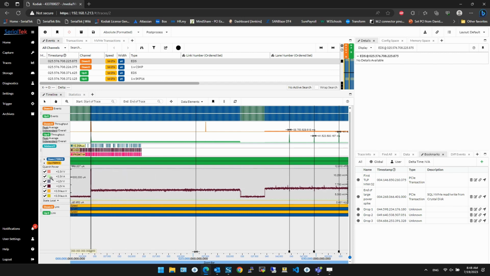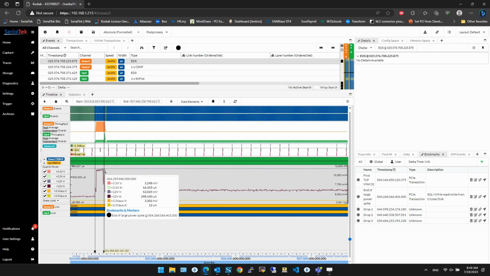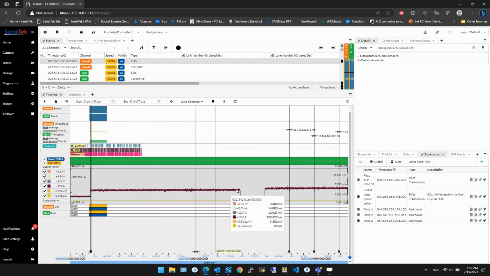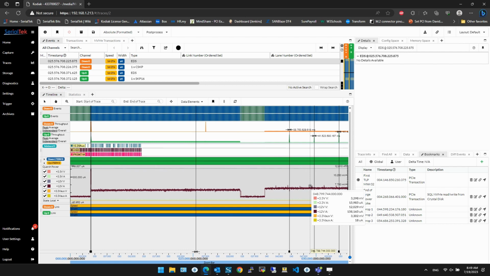We now include the Quarch PAM data. So if you wanted to add or remove anything with the Quarch PAM over the Quarch power, you can do that here. You can also zoom in and see different peaks, what the power was, power spike, etc. Or if you're looking for any kind of low power, whenever your device isn't using a lot of power, see how much power savings you get, etc. You can check those too. And whenever you hover over, it'll give you all the information at that timestamp.